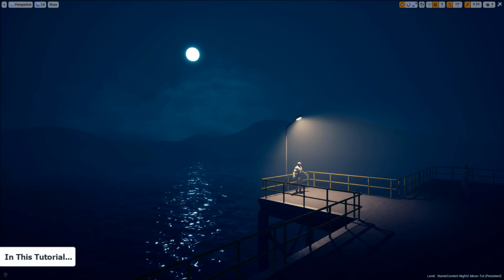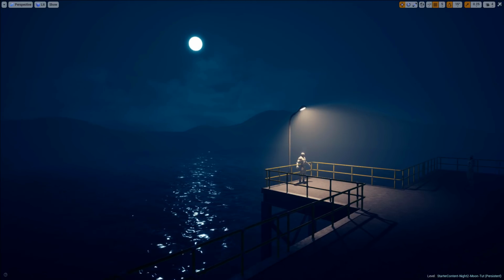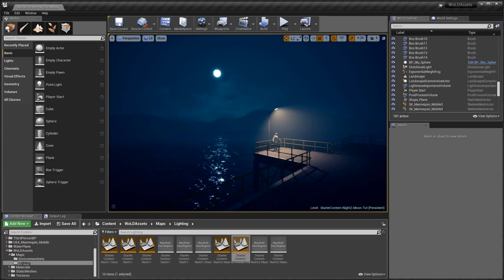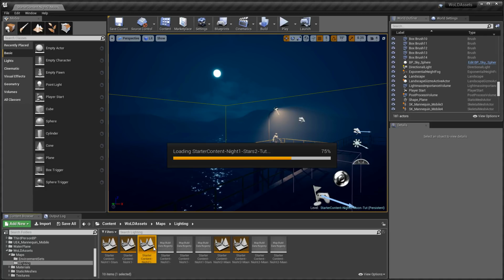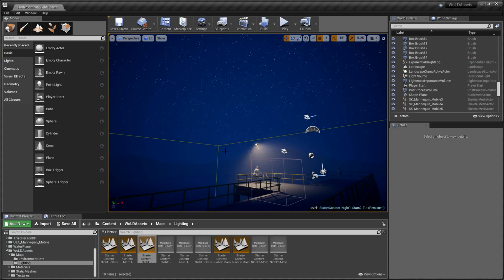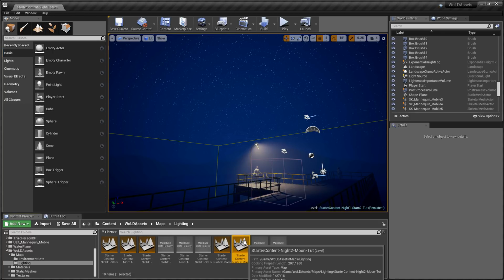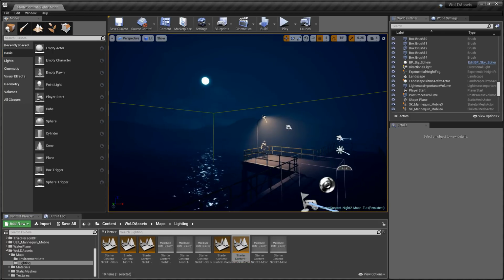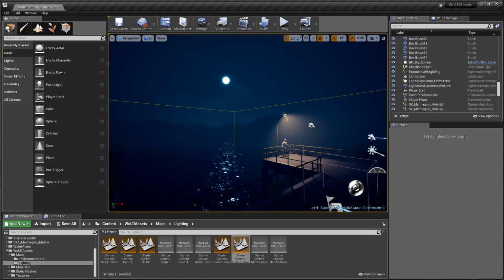In this second part of the tutorial, we're going to light a nighttime scene with a moon sky. This second tutorial will build on the techniques and the concepts that we laid out in the first tutorial, nighttime lighting with a starry sky. So I do recommend you watch this first, if you haven't yet. And this is the result that we're going to achieve in this second tutorial.